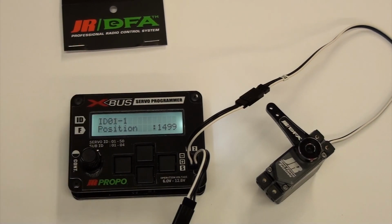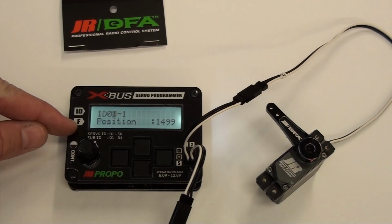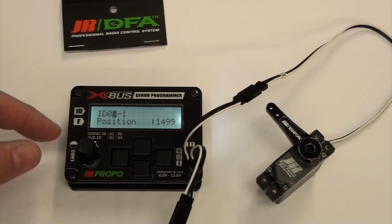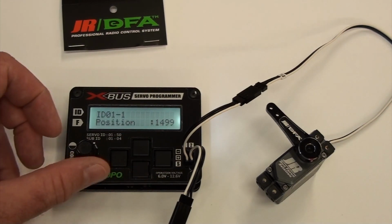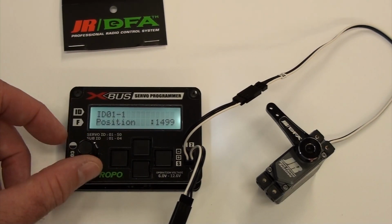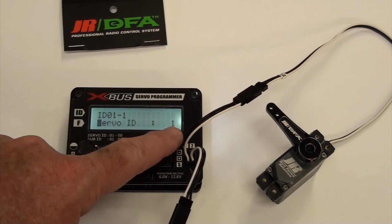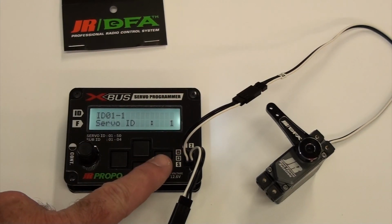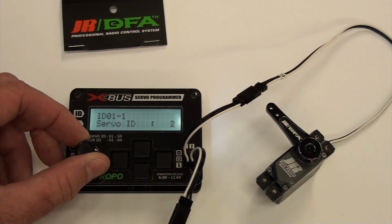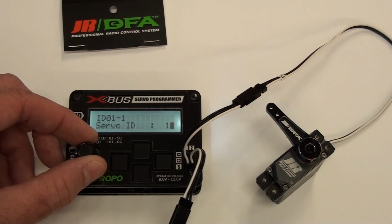So that's what pops up. So let's show you how to change it. The way you change it is you got to get the cursor on this F line highlighted, which is keyed down, and then you turn this knob to the right and it goes to servo ID number 1. So what we can do is you cursor over, highlight that 1, and you can change your ID number here. I'm going to put it real high so when we scan you can see it scanning to find it.